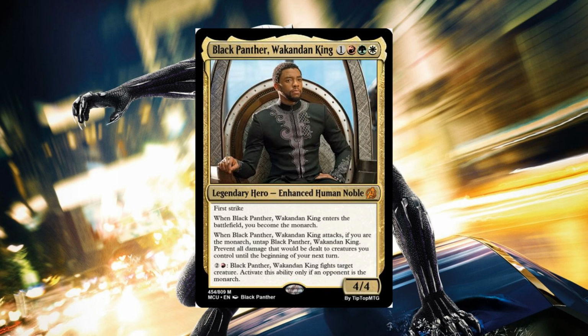He's one, red, green, white, which are the colors of Wakanda. Legendary hero, enhanced human noble, 4/4 with first strike. And he says, whenever he enters the battlefield, you become the monarch. So yes, the monarch is kind of what the Black Panther set cares about. When Black Panther Wakandan King attacks, if you are the monarch, untap him and prevent all damage that would be dealt to creatures you control until the beginning of your next turn.